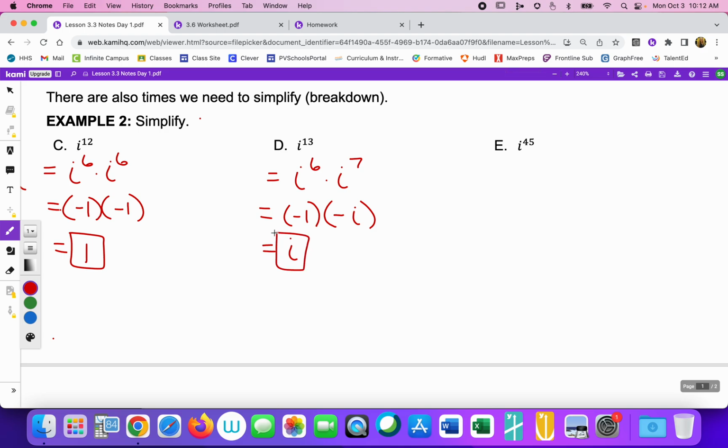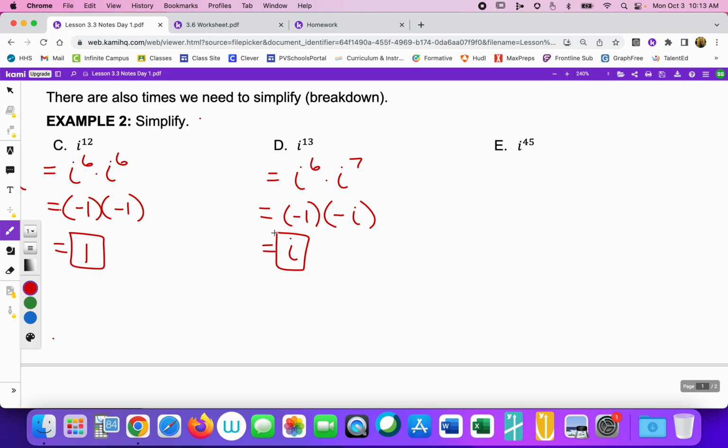Now these we were able to split into 2 pieces. Can we do that with 45? No. Okay. Now you have a few options here. You can do i to the 5th 9 times. However, that's not a 1 or a negative 1. I would stick with more of the evens if you want to. Now 6 does not go evenly into 45, but it takes up majority of it. How many times does 6 go into 45?